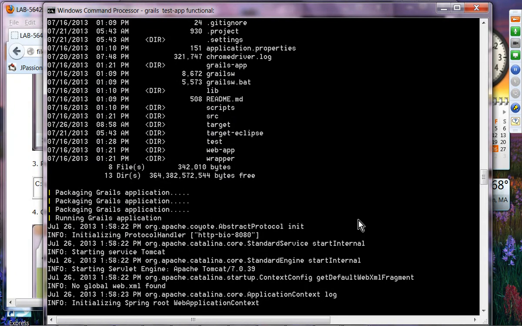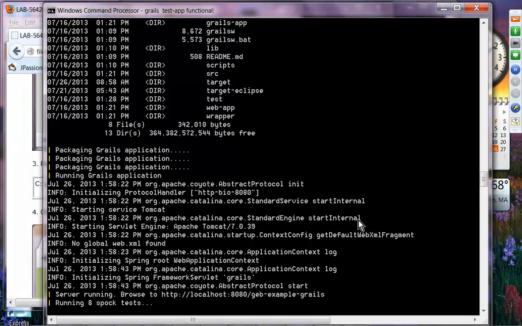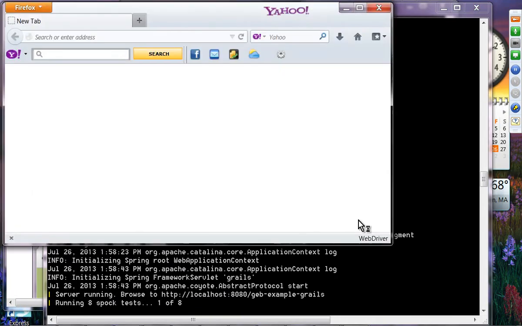So soon it will actually start the Firefox, and it's running Spark test right now. Okay, so now it's starting it.